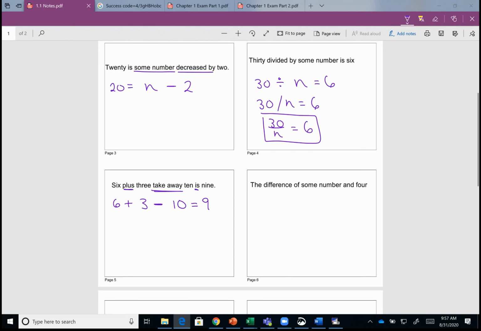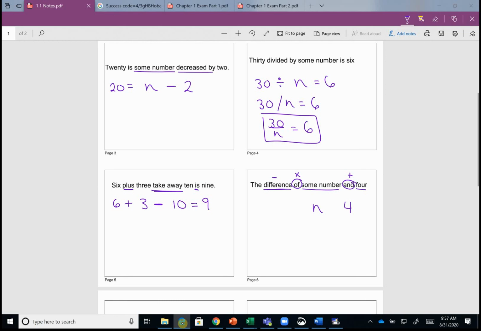For our 6th example, the 6th example was one that a lot of people in class got stuck on. We have the difference, but we don't have a number before it or after it. We know difference means subtract. And then we have some number, and we have 4. People in class got stuck because they saw the word of and also. Of means times, and means addition, and difference means subtraction. Well, guys, all I have is some number, and I have 4.